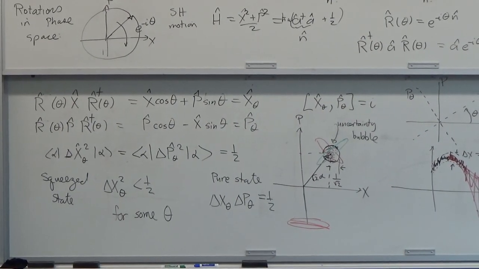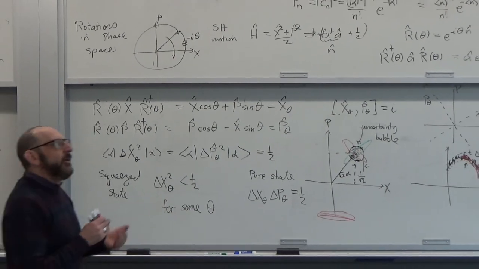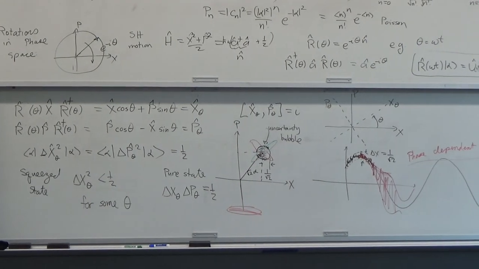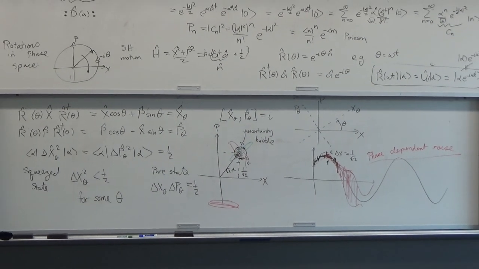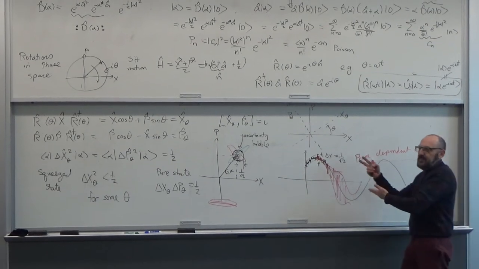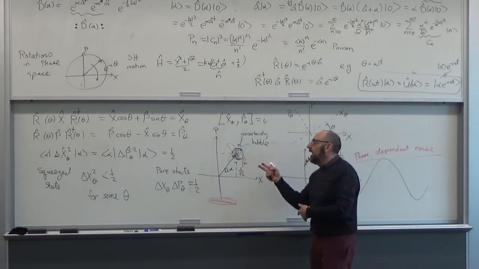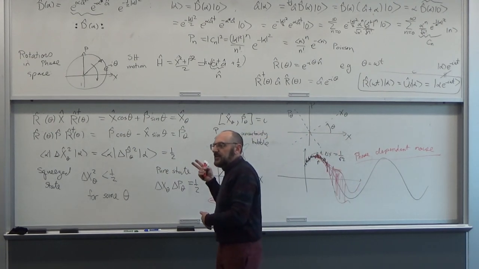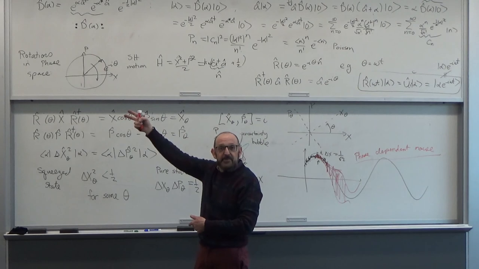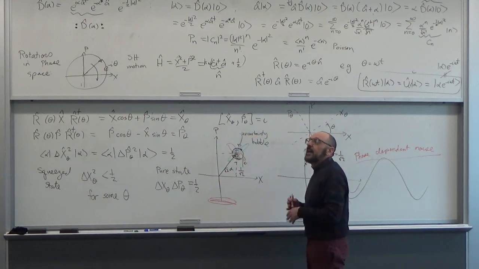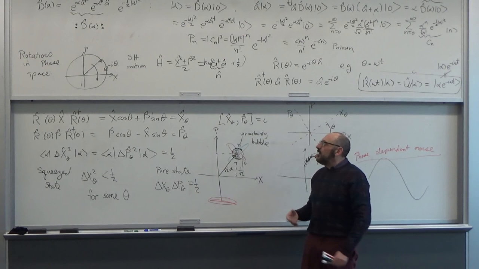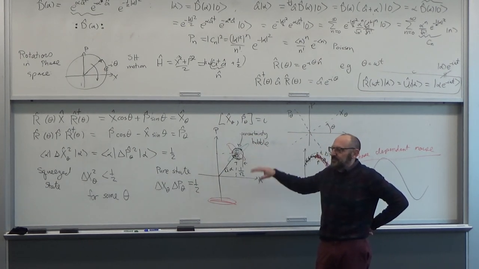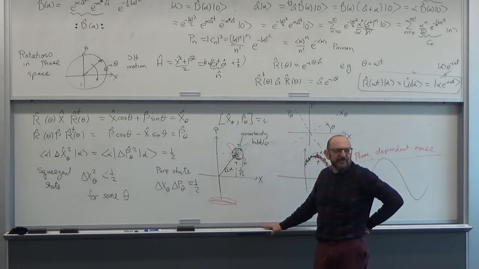So what we're going to talk about next week is A, how do we describe these states algebraically? What are their properties? And how would we even measure this? Because this is not related to the number of photons, but something about the continuous variables. So we're going to talk about what kind of measurements. And then from there, we're going to talk about how would you actually generate such a thing? What are the sources? That's where we're headed.